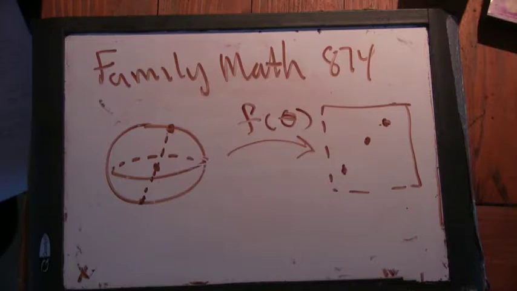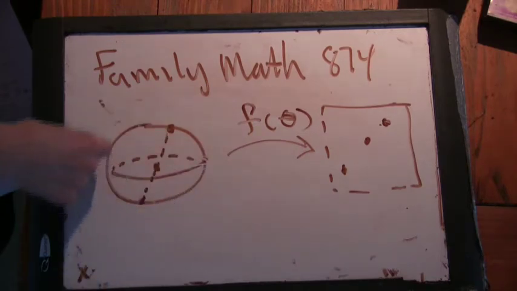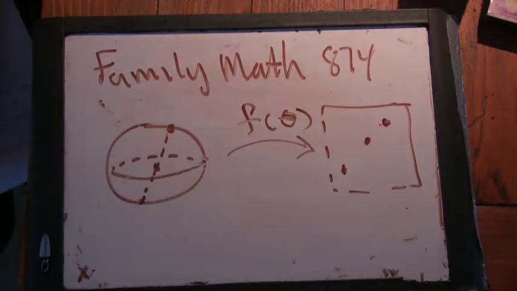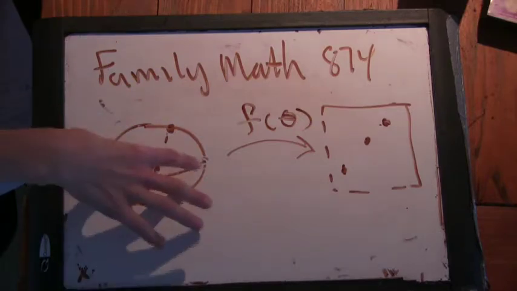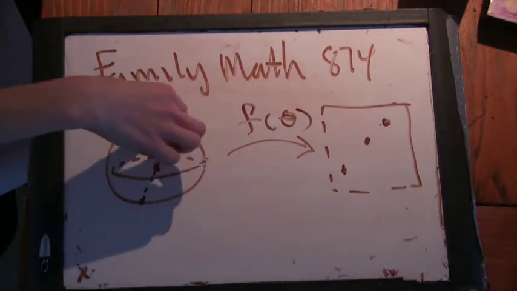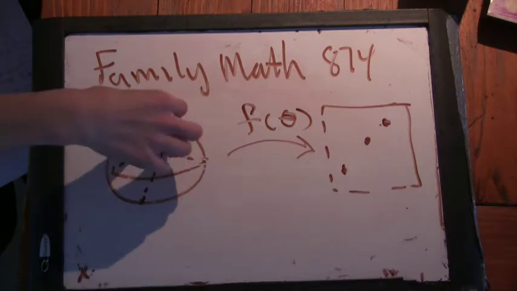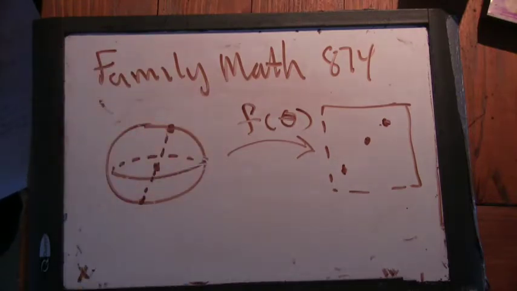How did he get to that function? So he took a sphere and then he took a path of that around the middle of the sphere, and then he mapped it to a two-dimensional grid. Yeah. And then he just moved that path farther and farther up until he got to the top, and then that mapped to one point. And then if it goes up to the top and maps to one point, that means it has to cross the origin at some point. Yeah, you definitely have the sketch of what he did.